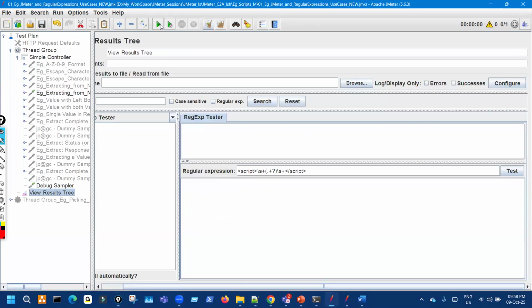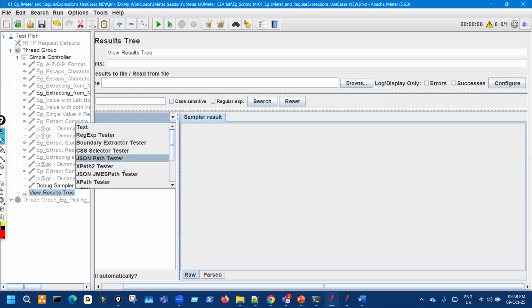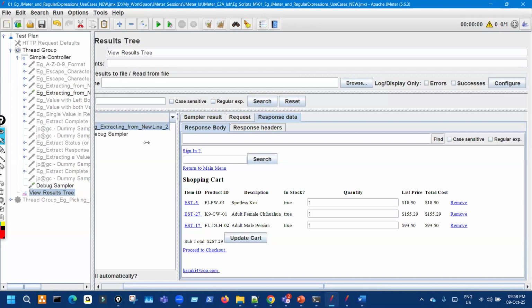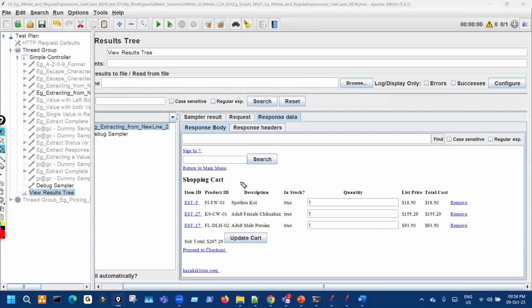Now, the same thing with a little more realistic approach. Suppose we want to extract this. This is the shopping cart of our pet store, where all products are added. Then we click on proceed to checkout, hope you remember.